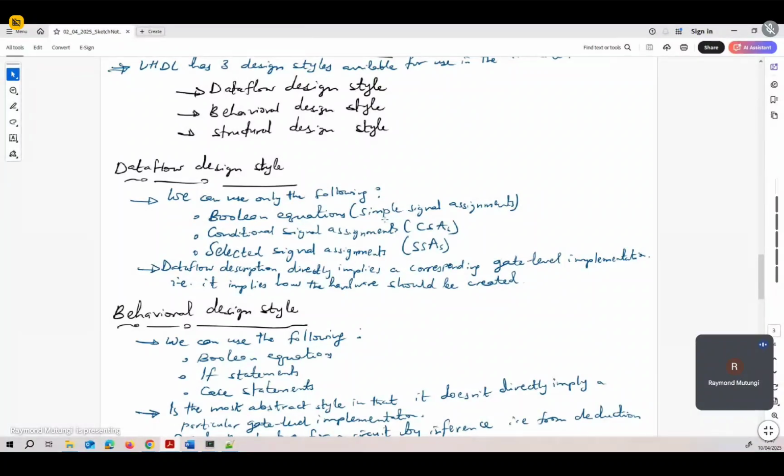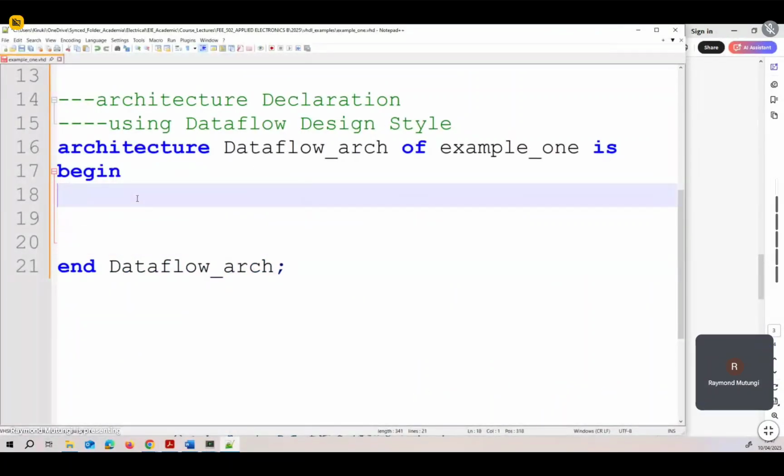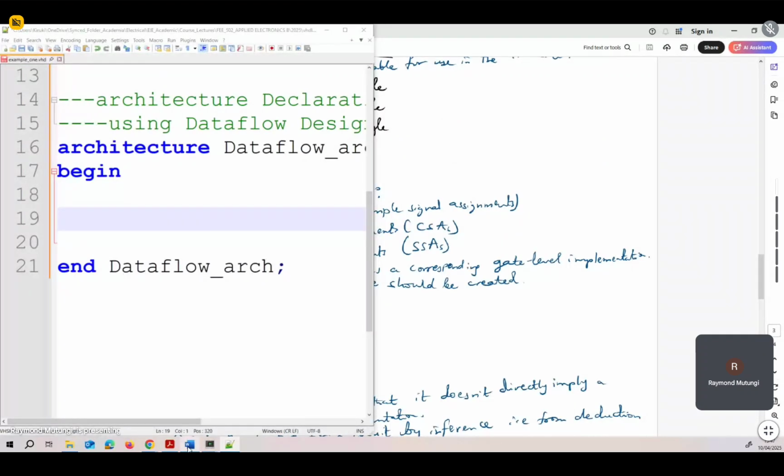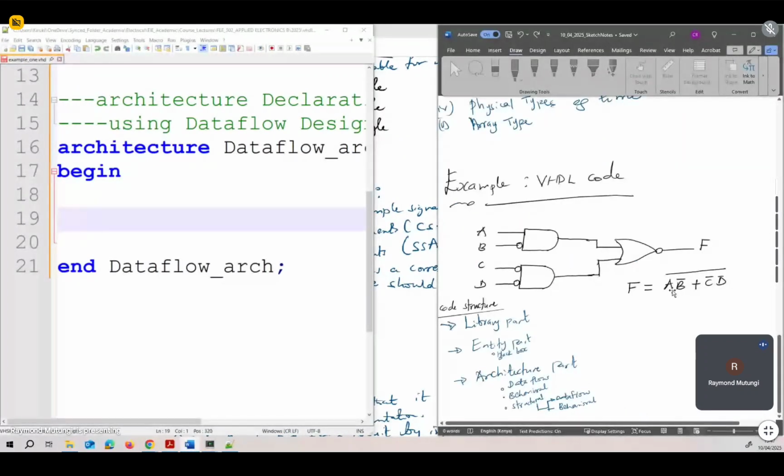But for purposes of this example, we'll do the Boolean equation, using simple signal assignments. Because our circuit already had a Boolean equation, we use the Boolean equation here. When we talk of the Boolean equation, we use signal assignment.